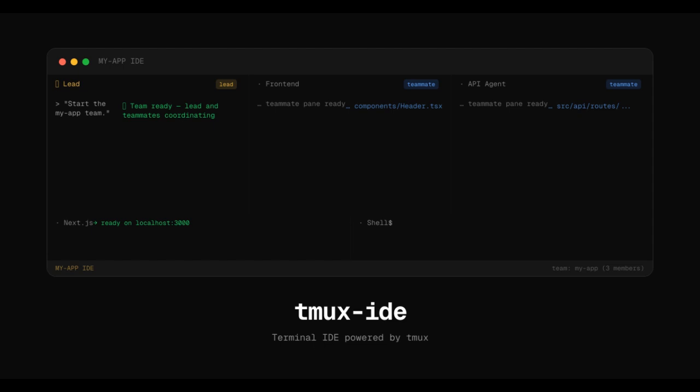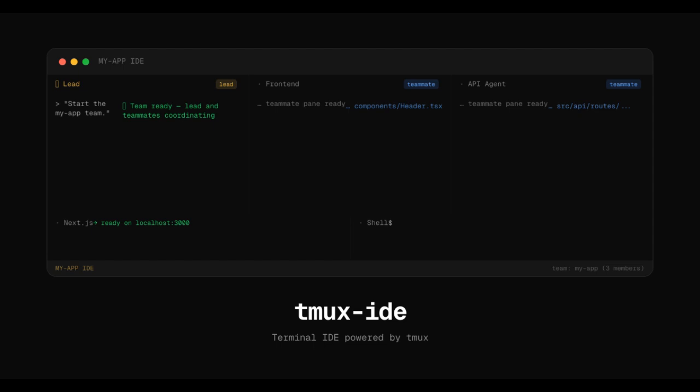What surprised me was how much of this relies on Tmux specifically. Tmux gives you persistent sessions that survive disconnects. It gives you named windows and panes that an agent can reference by ID. It gives you the ability to send keystrokes and commands programmatically. It's basically the perfect substrate for agentic workflows, and almost nobody was using it that way.